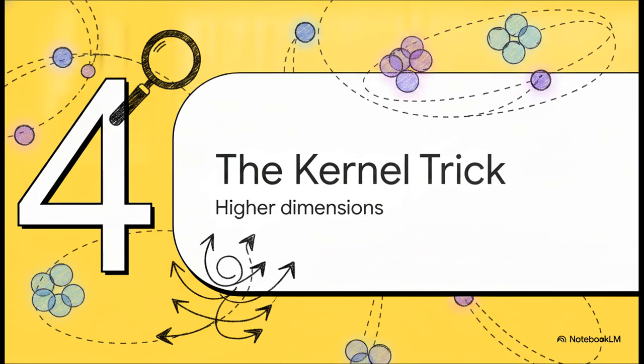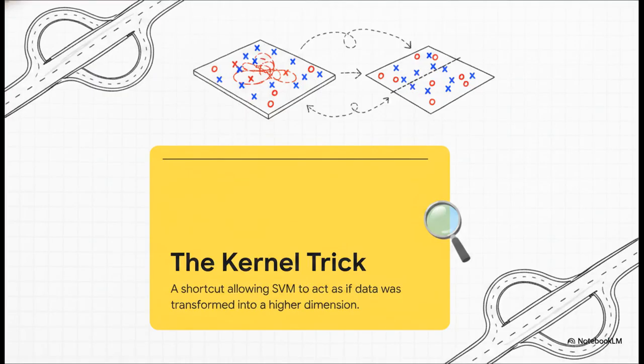That leads us right into Section 4, the kernel trick. Prepare yourself, because this is one of the most remarkable, mind-bending ideas in all of machine learning. If two crossing roads look like they intersect from the ground, you'd think cars would constantly crash, right? But if you look at those exact same roads from an airplane, you realize one is actually a bridge. They don't intersect at all in 3 dimensions. The kernel trick is exactly like that.